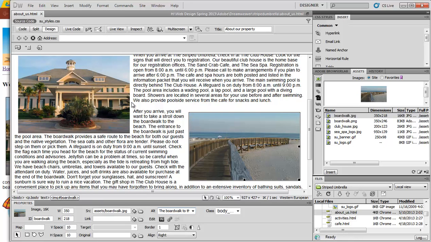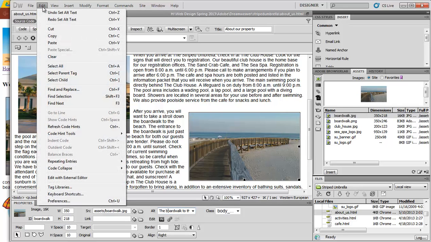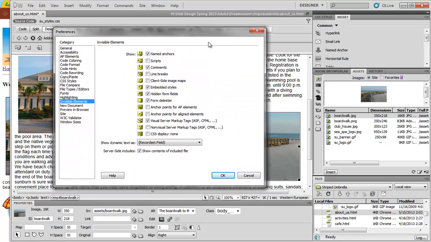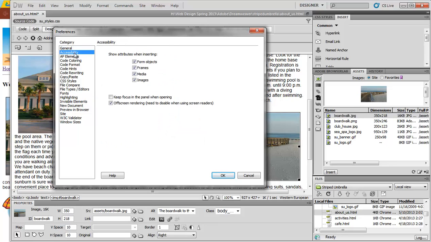Now, we want to check our accessibility options, making sure that this is going to be good for people with disabilities. And Dreamweaver will help us do that. To do that, up in the very top in our menu bar, we want to click on the word Edit. Okay, up on the very top in your menu bar, click on Edit. Then on the very bottom, we're going to go to Preferences. Okay, after you click on Edit and Preferences, you are going to get this that's going to come up, and on the left hand side you want to click Accessibility Category, which is the second from the top.